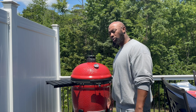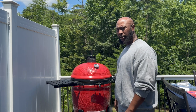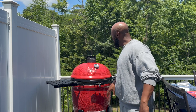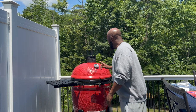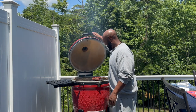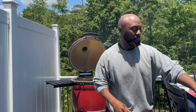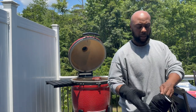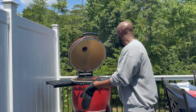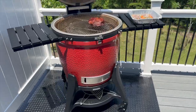They claim 56 hours on a full basket. I've got some Royal Oak lump and I'm going to try to see just how long it goes — stay tuned for that video. Anyway, I'm going to go ahead and pop this open — it's at 250°F right now. They've got to fix my spring latch too, there's no spring in the latch. Let me get you a close-up and I'll show you exactly what I'm doing.